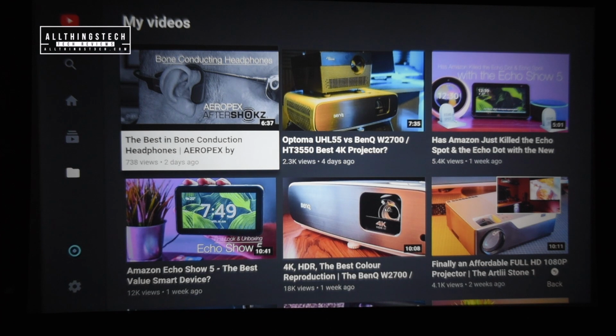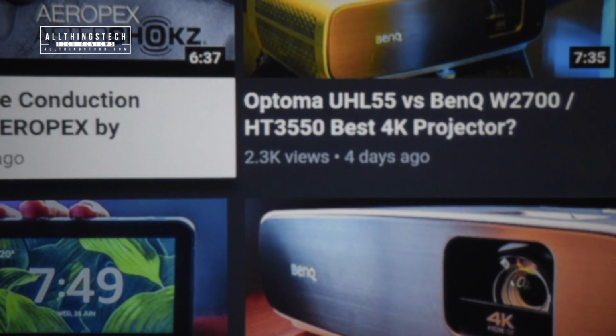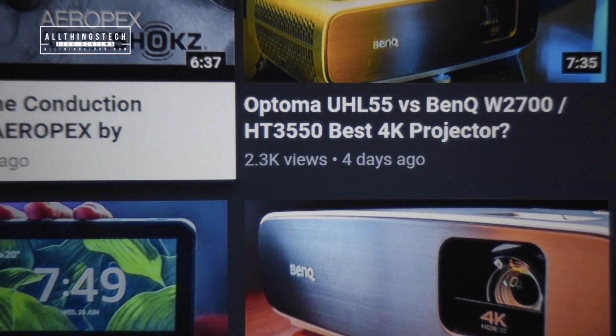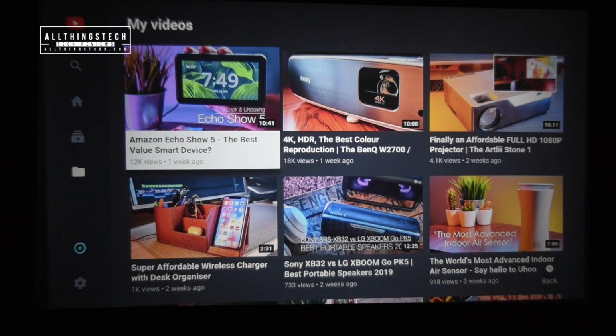To give you an example of the text, if you look at the Echo Show thumbnail in the top right corner, you can see that in those extremes it will be a little bit blurry, and even when you do zoom in, you're still not getting the sharpest amount of text. So definitely, if you're thinking of getting a projector where you're going to be using it on occasions to present, and you're looking at Word documents or anything with substantial amount of text, then this probably isn't the one for you. But certainly in terms of just watching TV and movies, then this is absolutely fine.